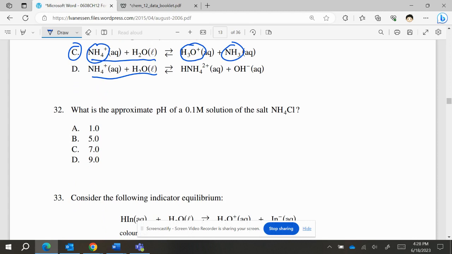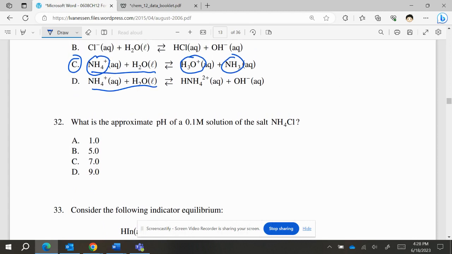What is the approximate pH of a 0.1 molar solution of this salt? This is kind of nice because we just looked at this one. Cl- is our spectator. We saw that NH4+ is an acid, and more importantly, it's a weak acid. So it's not going to be this one because that's the pH of a strong acid. This one's weak, but it is an acid, so it's not going to be neutral and it's not going to be base. That's my answer.